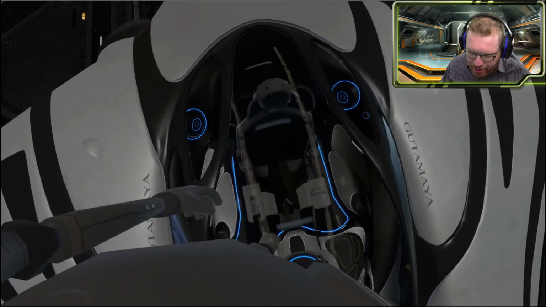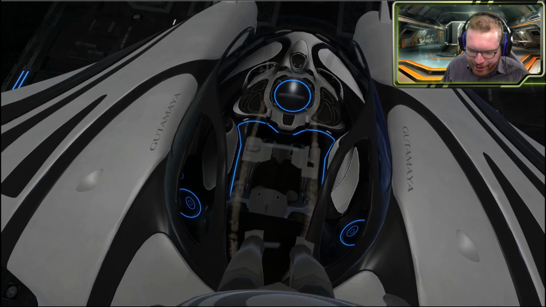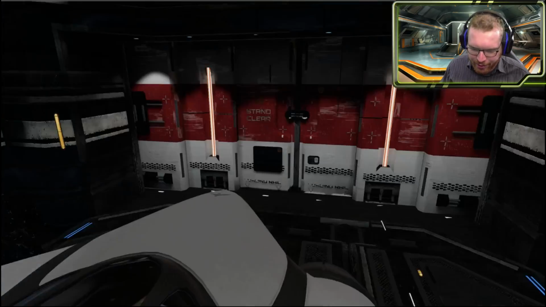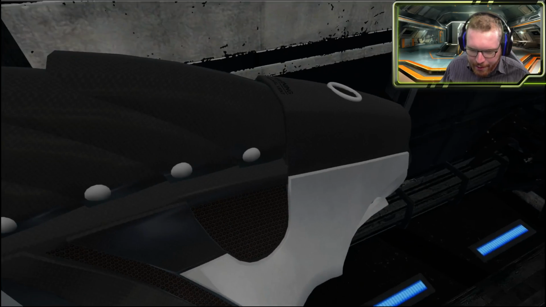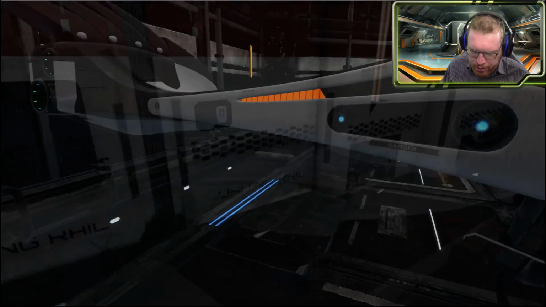The chair in the cockpit is not rendered to the same level of detail as the commander chair up in the main part of the cockpit, but I guess that's okay. But the rest of the fighter is really well done. And we have the maneuvering thrusters out here. We have the heat ventilation. Head back towards the rear of the ship.